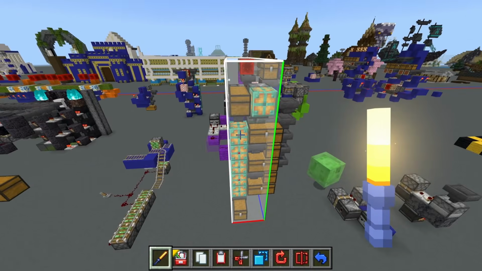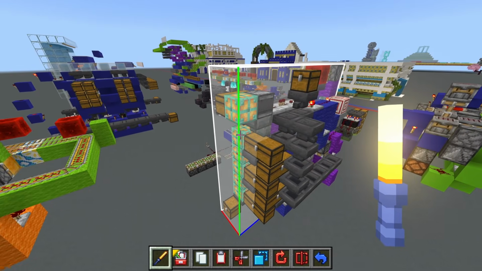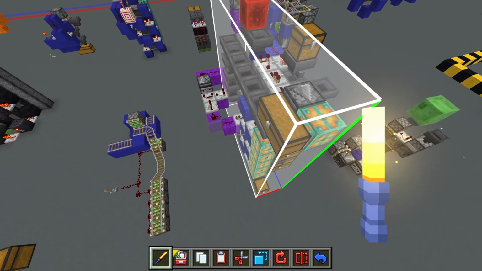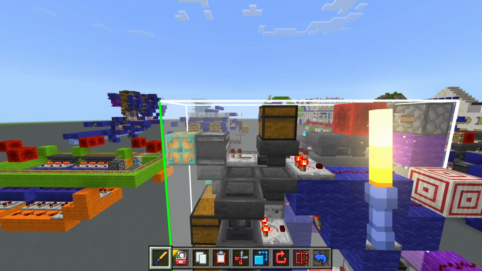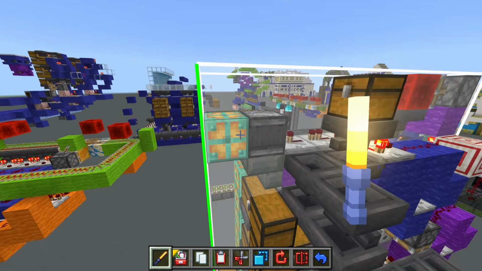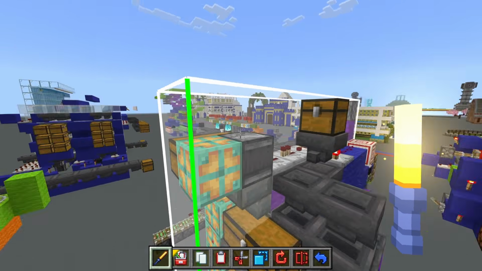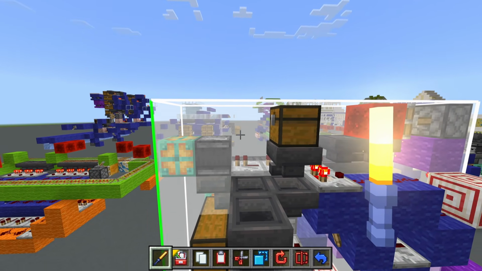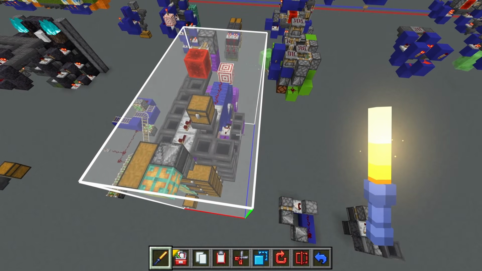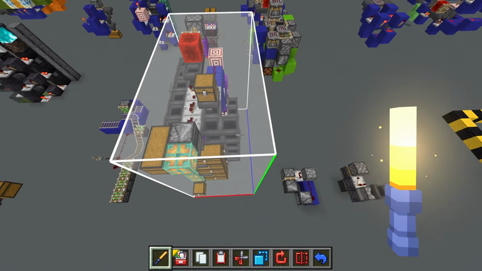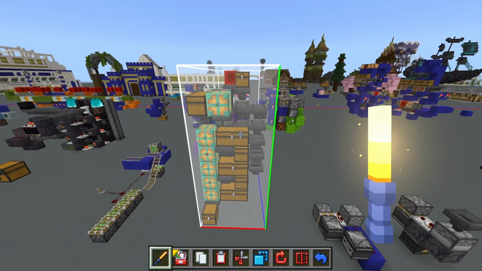But let's say I'm trying to do something with this build right here. This is my storage silo for the most recent video, and not all of it fit inside of that selection box. So I can go to the edge of the selection box and face this direction right here, which is going to interact with this invisible surface. If I use the tool again, I can expand this side of the selection box to encompass this side of the build, and I've got it a little bit too far this direction, so I can move it back in by one and select again to lock it in.